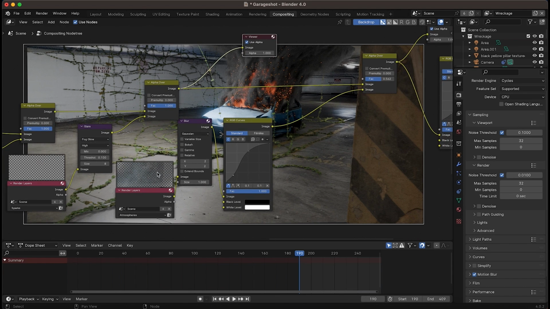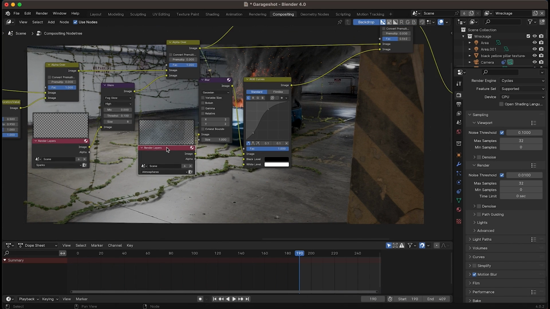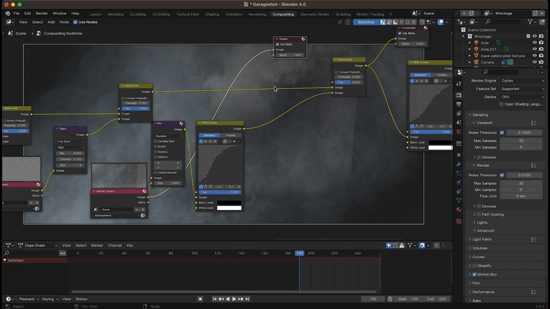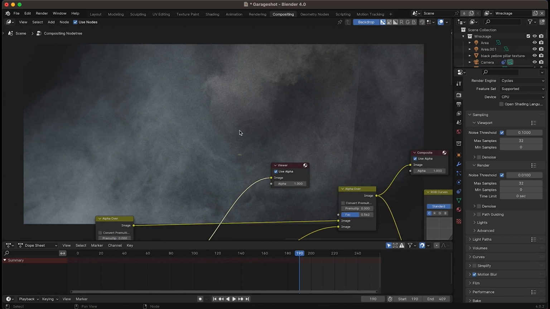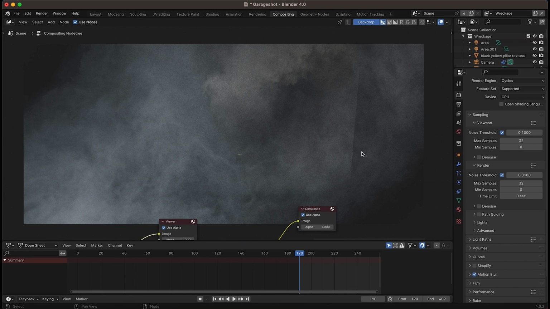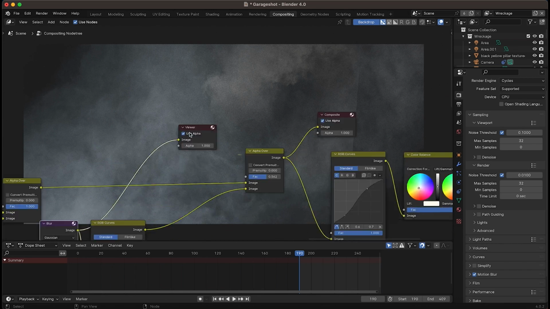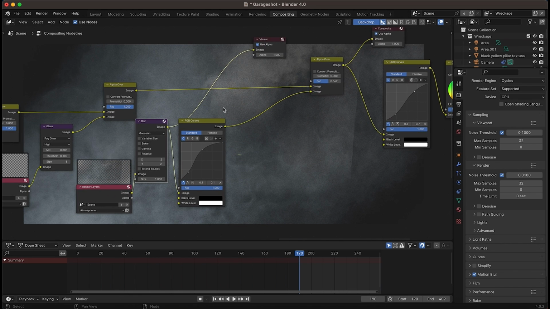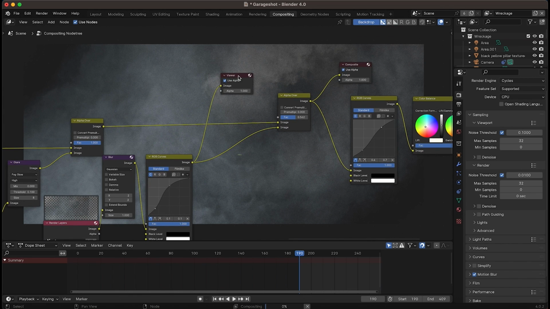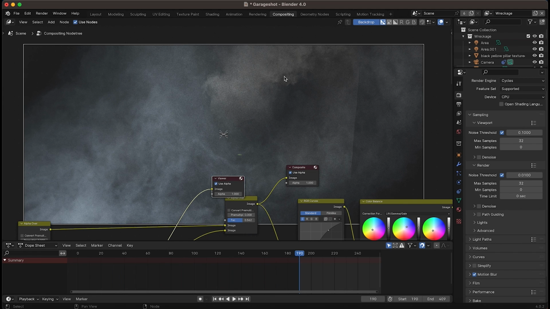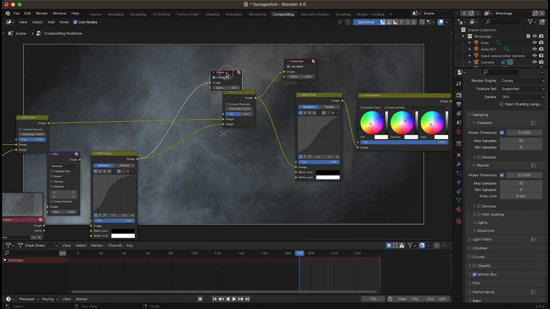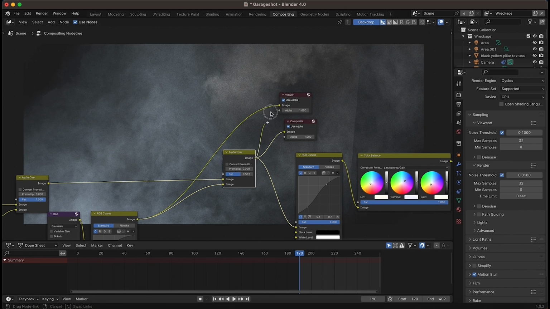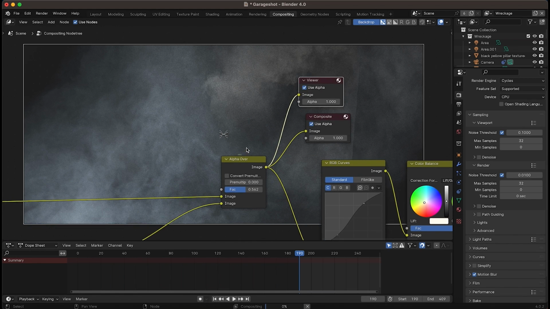And then finally, we've added our atmospheres view layer on top of everything. So we're taking this view layer right here, and then I've added a little bit of blur on top of that just to help blend it into the scene a bit better. And you can see the holdout from our pillar working nicely on these atmospheres here to help blend it into the scene. I've also added some RGB curves on top of our atmospheres to just give it a little bit more contrast, make it a little bit more punchy in the scene. And then finally, we've overlaid that on top of the rest of the composite with our alpha over node.